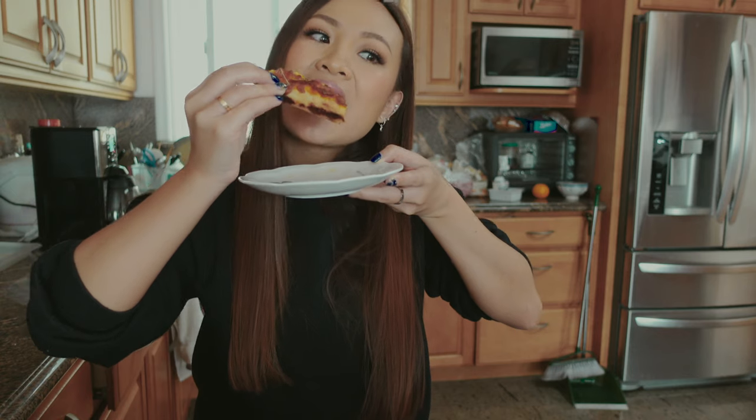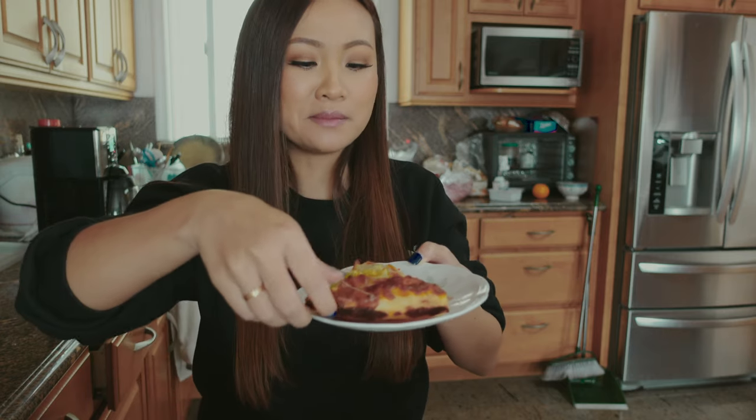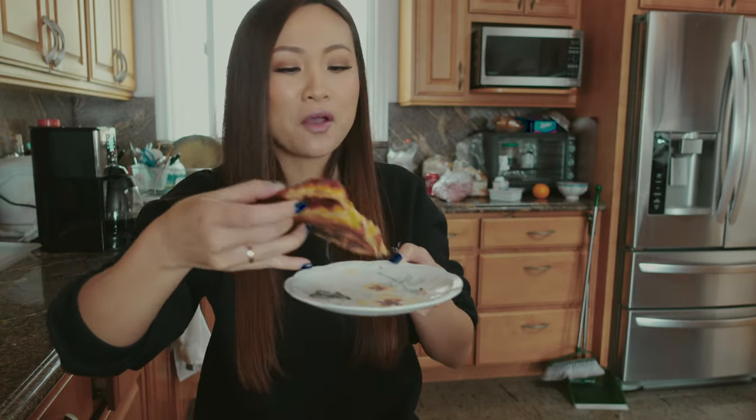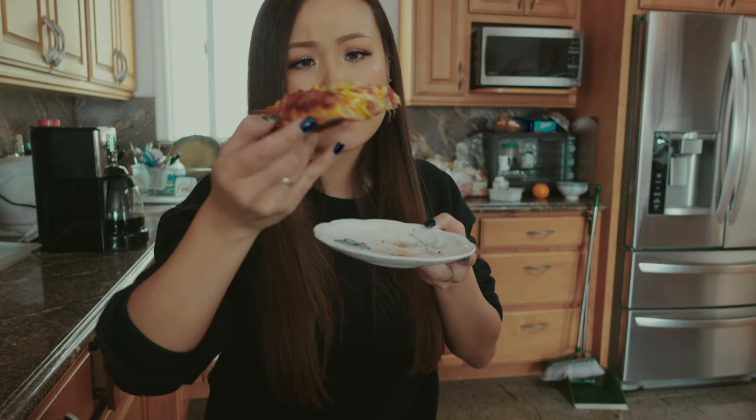Alright, okay, so you tell me what you think. My milk would be a little bit more cooked. But it's hard to tell if the top is soggy from the stuff, or if the cheese just feels half thick. But at the same time, you don't know if it's like that because of the sauce on it.